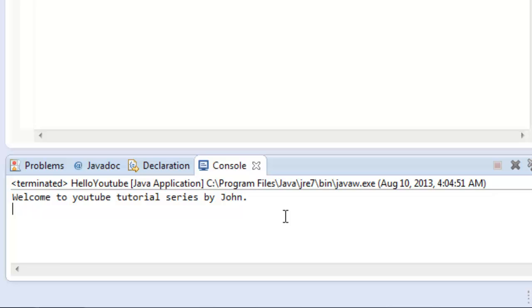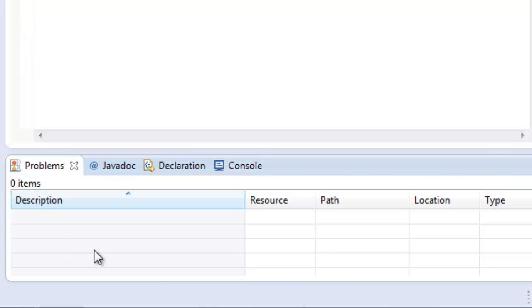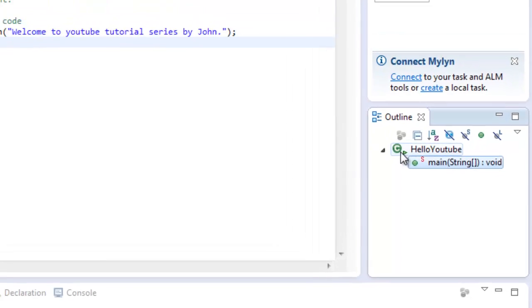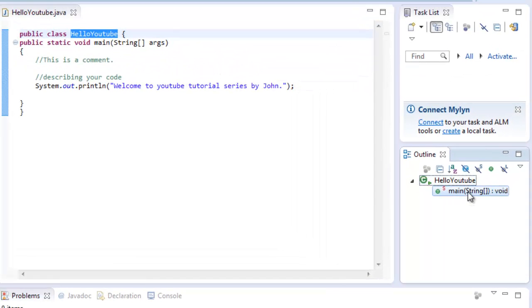But before we end the series, let me show you a couple other panels, such as the problems panel. It'll show you if there's any errors in your program, which you could use to fix. And here's another one over here called the outline. And here our outline has Hello YouTube, this is our class, and here is our main.